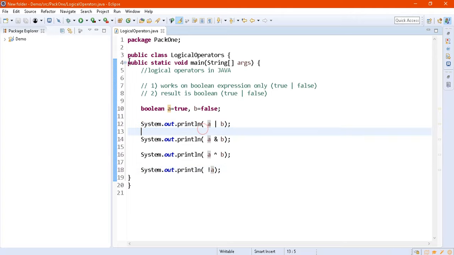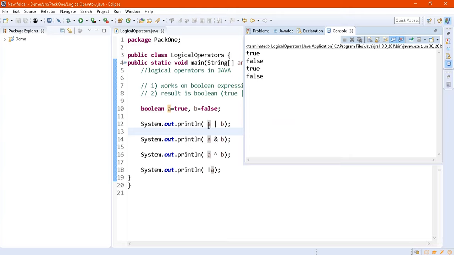So if I save it and then run it, here I got the result. The first one is A or B, and it's returning true as A is true. The second one is A and B, and it's returning false as one is false. The third one is A XOR B, and it's returning true because both the values are opposite of each other.